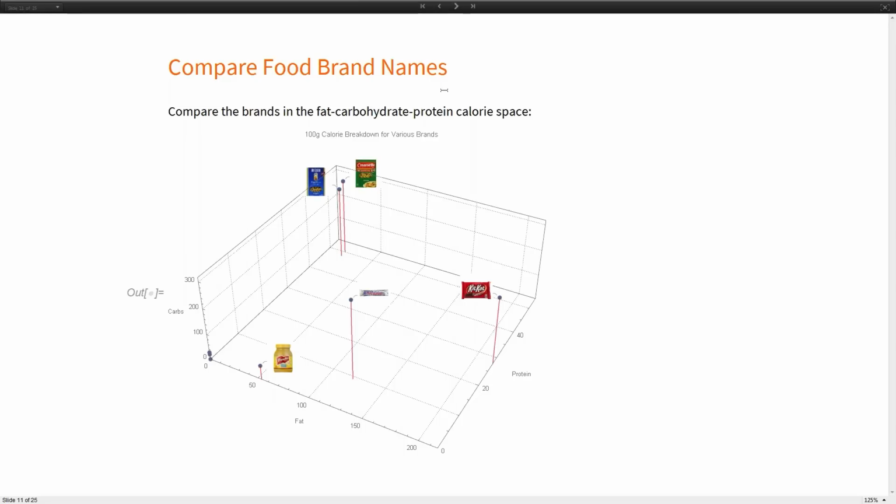One way I like to look at foods is in 3D nutrient space. And so here, you see fat along this axis, protein along this axis, and then carbohydrates along this axis, and you can see where the different foods live in that area. So you can see candy bars are way out over here, the pastas are way over here, and most everything else is kind of low on this end because they're kind of low on protein.